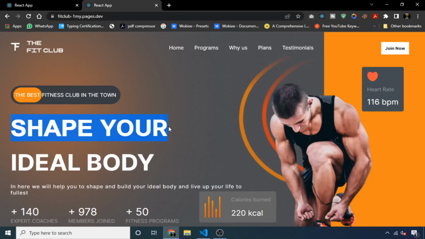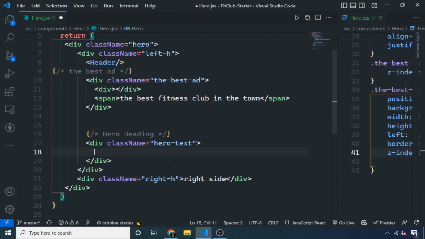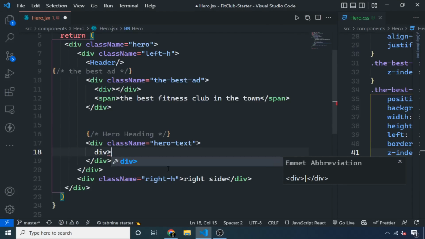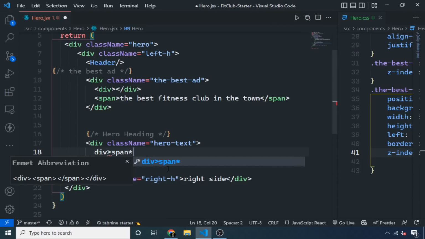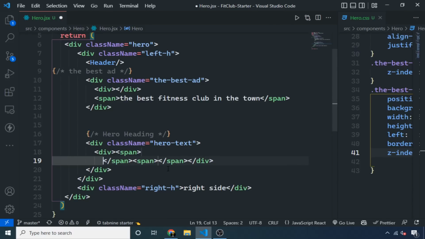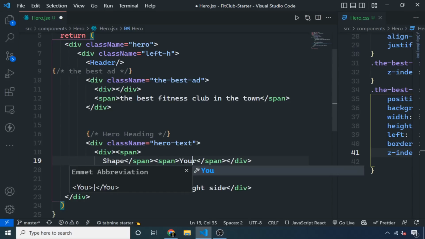So this will lie inside a single div and this will lie inside another div. So first of all I am making a div, and inside this div there will be two spans. So just like this, and for the first span I will say shape, and the second span will contain your.